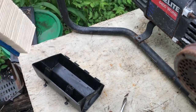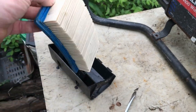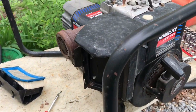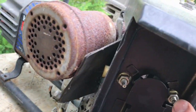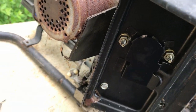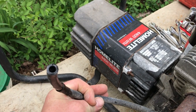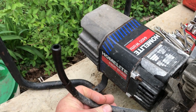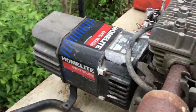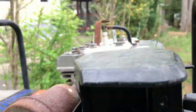Now that we're shaking the gas tank around, I got the air cleaner assembly off — which is really strange and unbelievable — the air filter is clean and looks brand new. That's very unusual for any equipment we've been getting out of the trash. Now we need to take this nut off here, this nut here, and this bolt out to get the cover off to get to the carburetor. The fuel line right here looks pretty nasty. This one actually runs in and then there's another line that comes out that runs to the carburetor, so I'm not sure if this has a fuel pump.